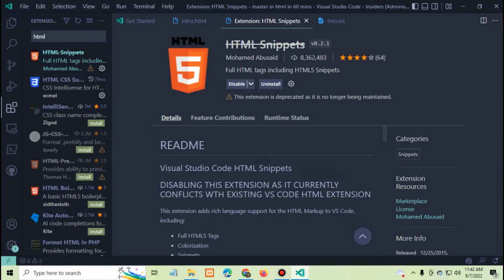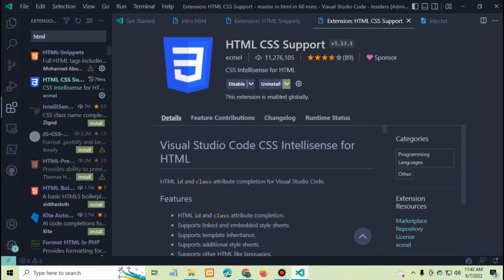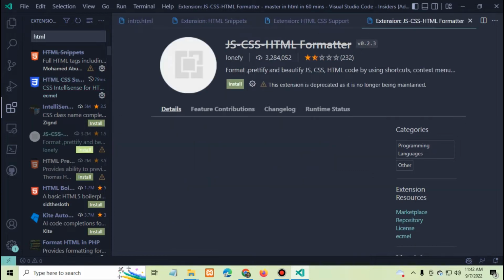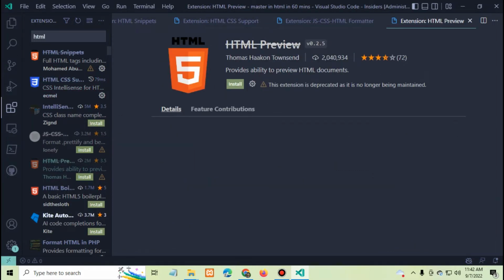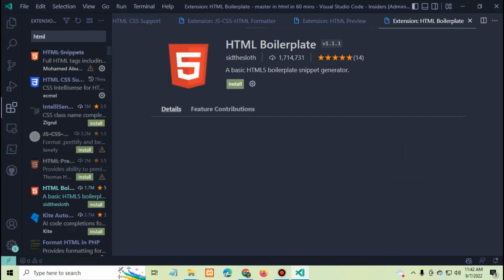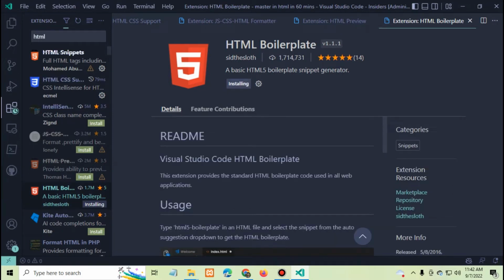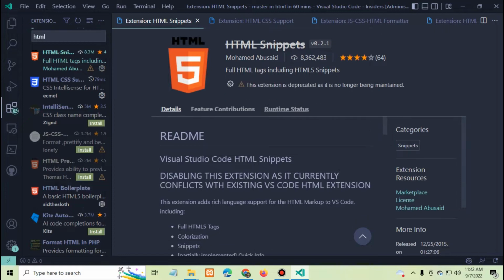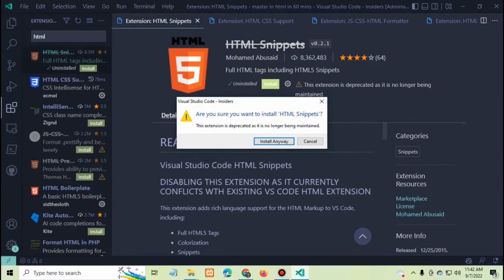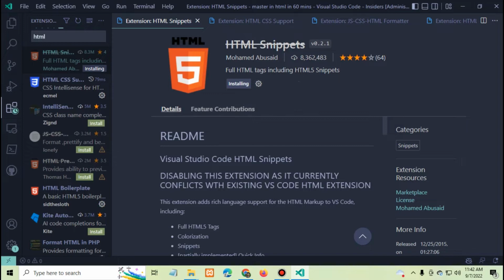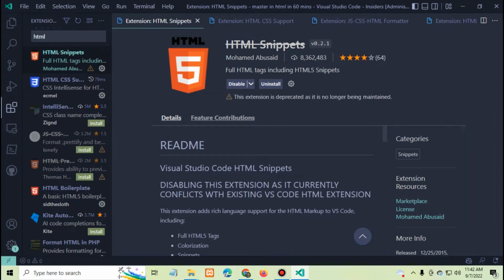Maybe this snippet has been disabled. Installation snippet, CSS snippet, formatted HTML, a lot of formatters are disabled. So now I'm going to uninstall this, and then install it again. But this extension is deprecated and no longer being maintained.